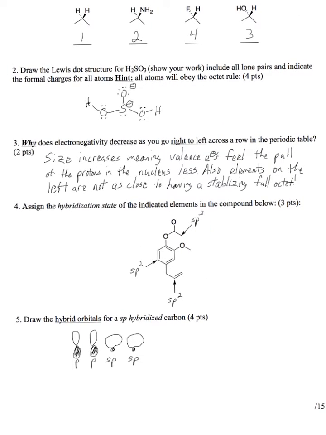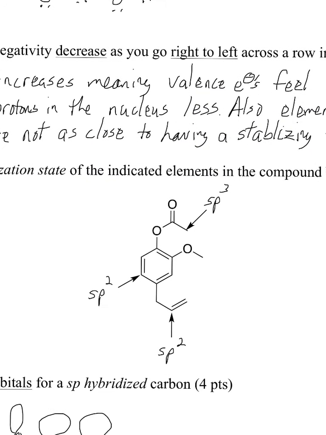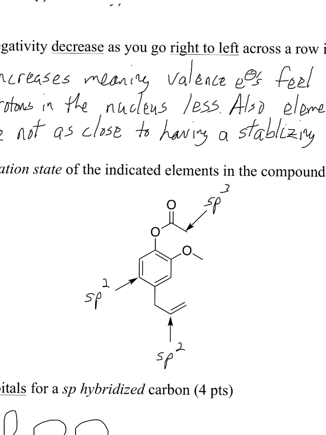So in the hybridization question, what we're looking for here is how many pi bonds does that carbon have? In this case, this carbon has no pi bonds, so that'd be sp3. This carbon has one pi bond. There's a CH here, of course, so it's sp2. Similarly here, this carbon has one pi bond and 3 sigma bonds. There's an H that's not drawn in, so that would be sp2.